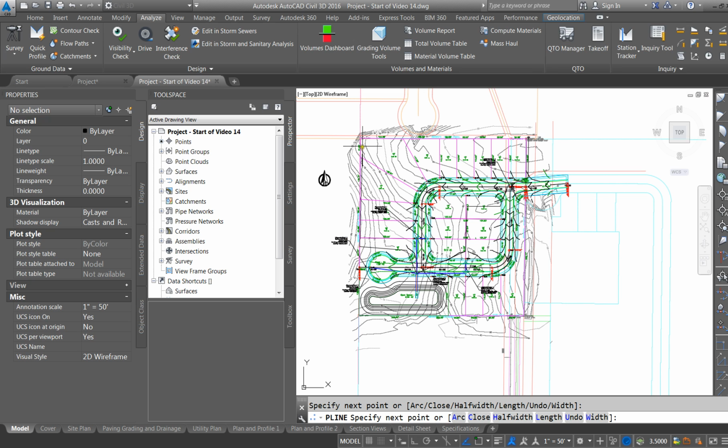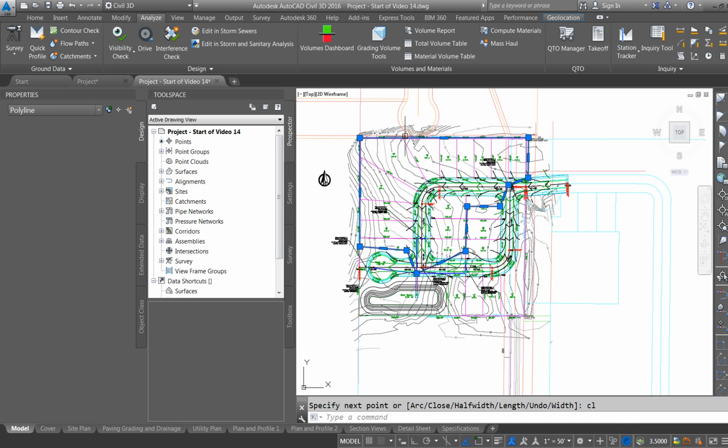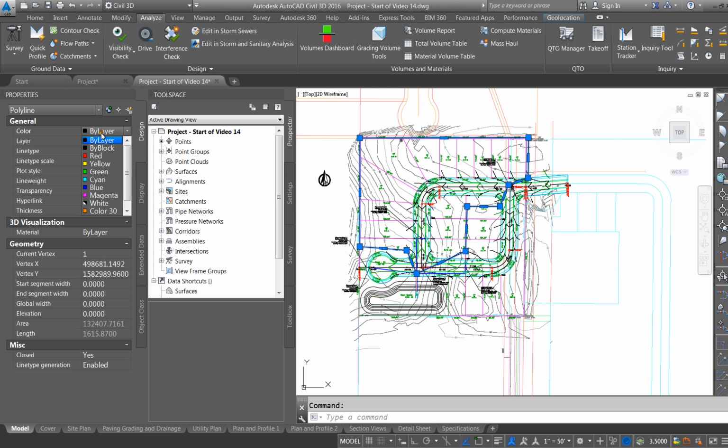I'm just going to draw this out and change the color so you can see it. I'll make it red and I'll make the width 5 just so you can see it.